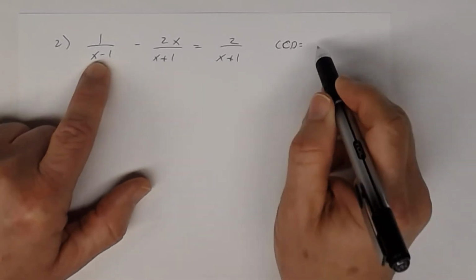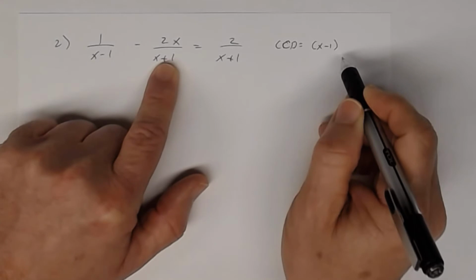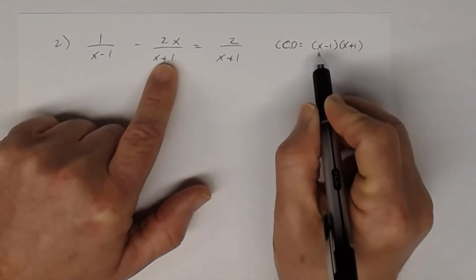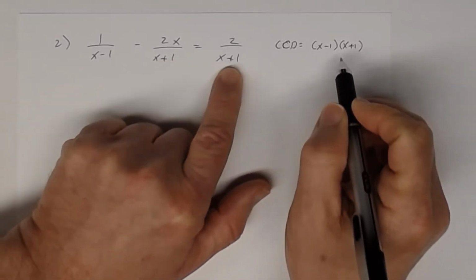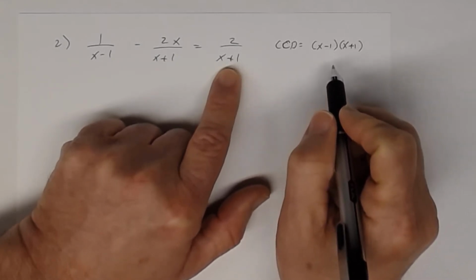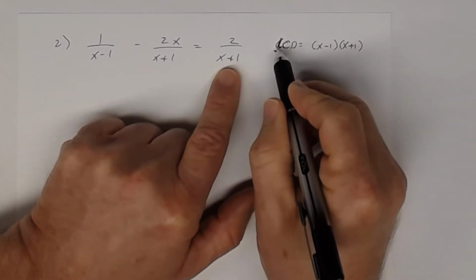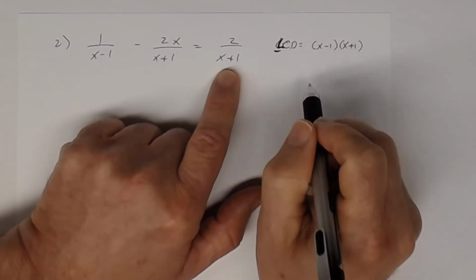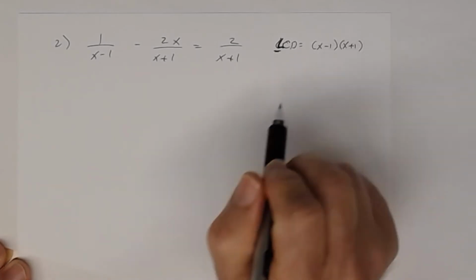So the factor x minus 1 is going to be one of my factors in the denominator. This factor, x plus 1, is going to be one of the factors in my least common denominator. So far, my least common denominator is x minus 1 times x plus 1. And this factor is x plus 1, which I already have, so don't list it again, because then it no longer becomes a least. You want to find the least common denominator. So my least common denominator contains two factors, x minus 1 and x plus 1.